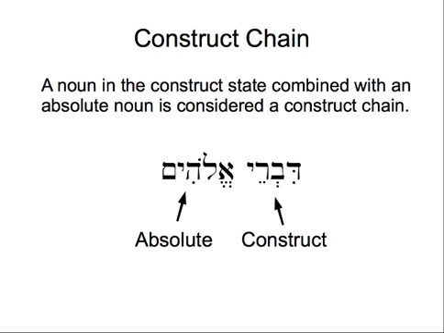The final noun is termed the absolute noun. The noun before that is considered the construct, and being in the construct, as they say, oftentimes causes some letters to change a little bit. If Devar would be by itself, it would actually be Devarim. If you remember, the plural ending would end with an M or mem, and so you can see that's changed a little bit there. You don't have to know that, but these are things that Logos will identify for you, whether or not a noun is in the absolute or in the construct state.